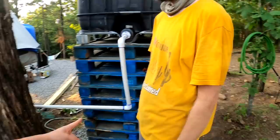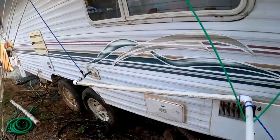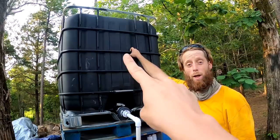Well, here's the setup, all fully done. Got the big water tote piped on down this way, piped through, going this way. And then it's being held up with some bungee cords for now, which actually works out pretty good, gives it a little swing, and it goes right over there to the inlet. Again, this portion right here used to be the water fill for the holding tank, which was just the 30-gallon tank, but you guys saw us change that all out. So now we have this big old tote of water available to us at our disposal whenever we want water. We just gotta fill that guy up with the generator and we're good to go.